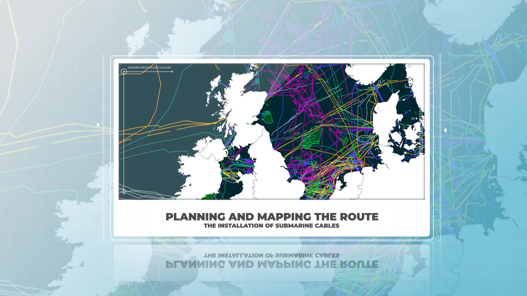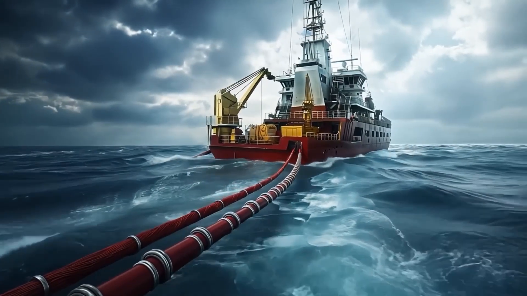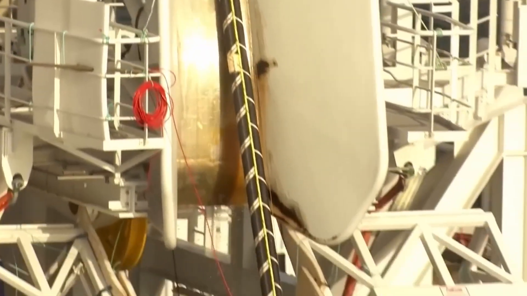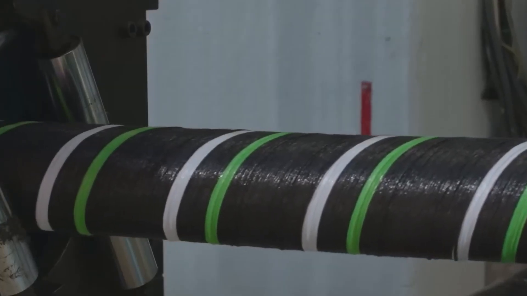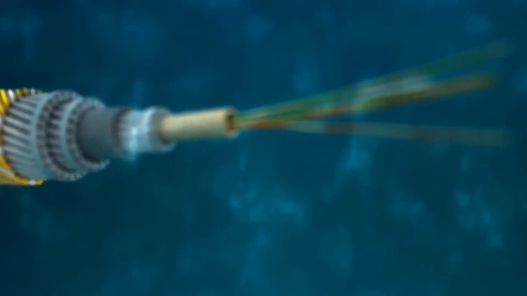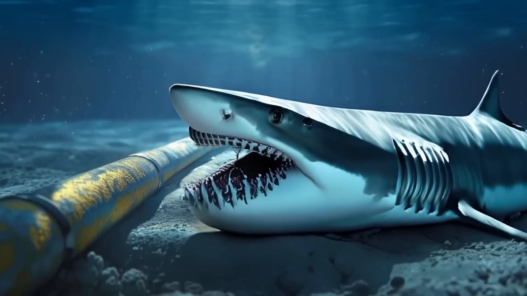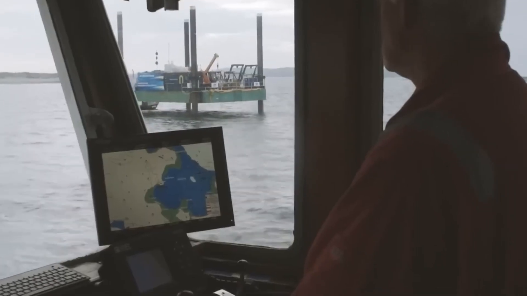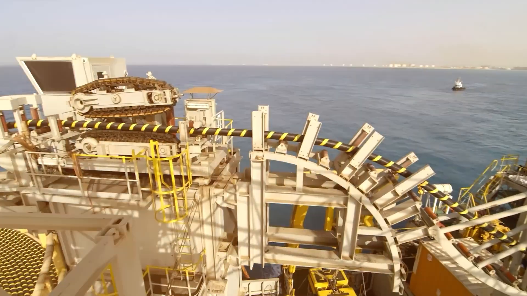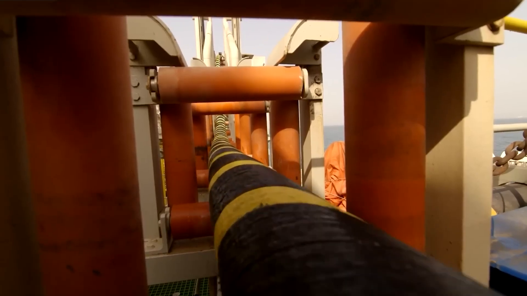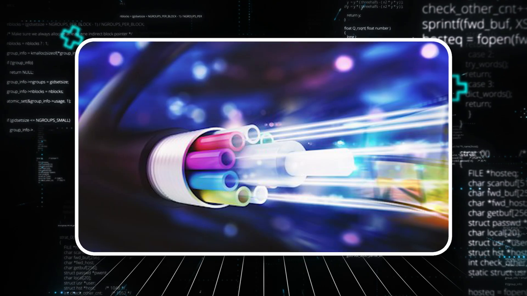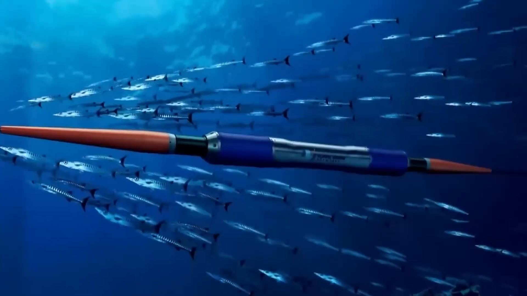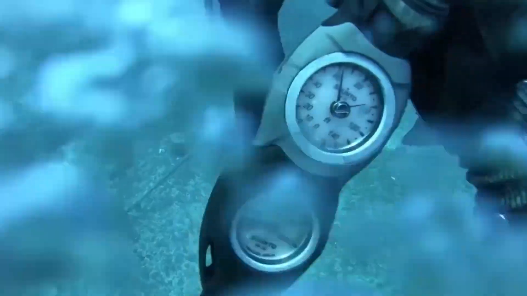Planning and mapping the route: the installation of submarine cables. Installing submarine cables is no small task — the planning process alone can take years. Engineers must carefully chart a course for the cable, taking into consideration underwater terrain, tectonic activity, and artificial hazards such as shipping lanes and fishing zones. Additionally, engineers aim to avoid regions prone to natural disasters like underwater volcanoes and earthquakes, which could damage the cables. Once the route is mapped out, the installation process begins. Specially designed ships, known as cable-laying vessels, are tasked with deploying these cables across the seabed. The ship slowly releases the cable as it moves along the predetermined path, carefully placing it on the ocean floor. In shallow waters near coastlines, the cables are often buried to protect them from ship anchors and fishing nets. However, in the deep ocean, the wires are laid on the seabed, where they are less likely to encounter human activity.